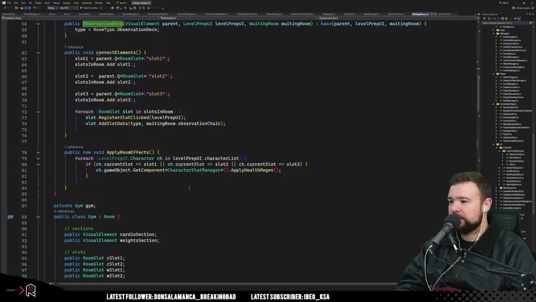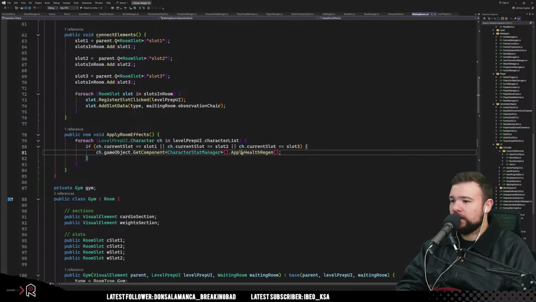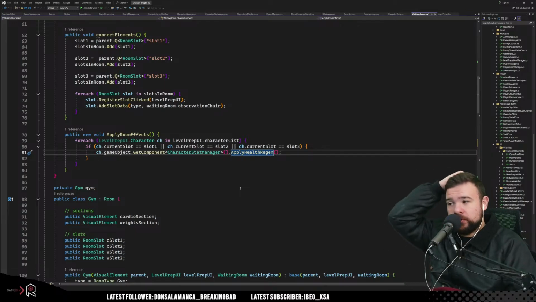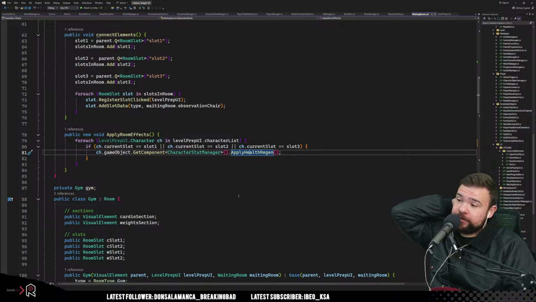Okay, but anyway, let's go to our observation deck. Now this one again is a bit of a problem. Okay, so it applies health regen. Right, so it goes to our character stat manager and applies the health regen. It also determines whether or not we should gain experience. Right, so it works a little bit differently, but yeah.